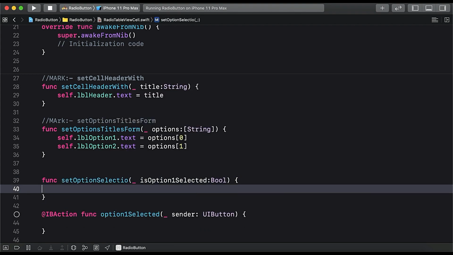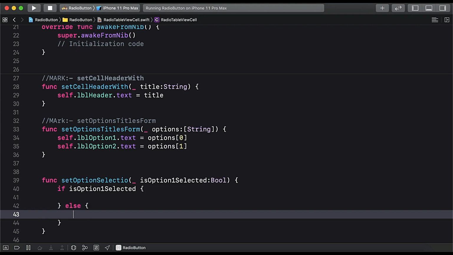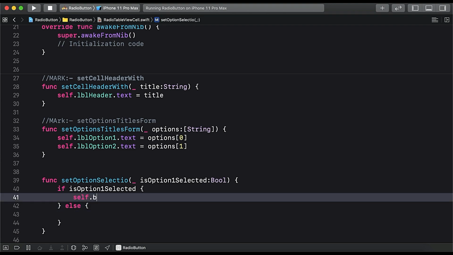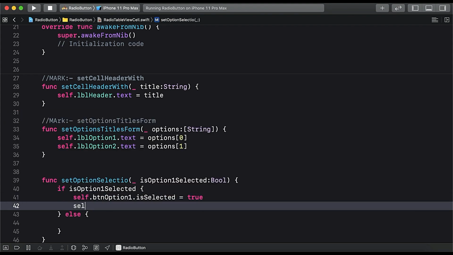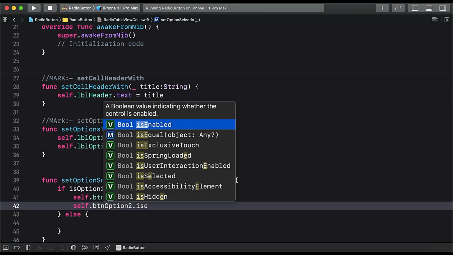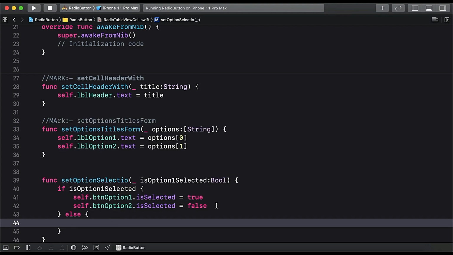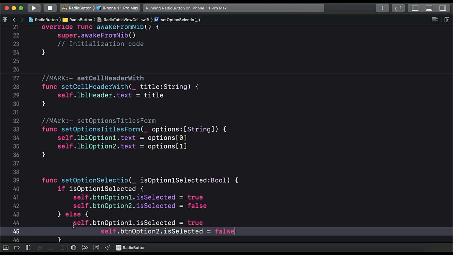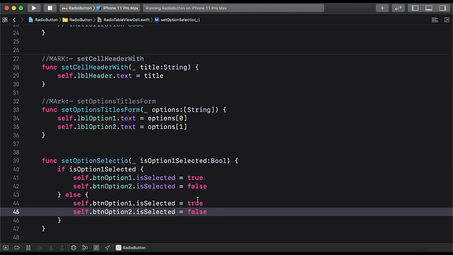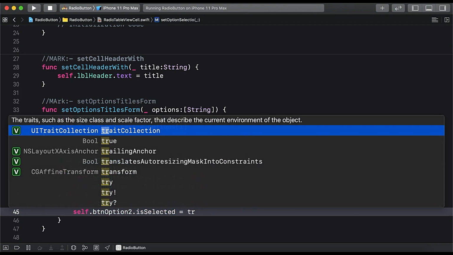Here we will say if isOption1Selected, then do this, else we will do this. So here we will say self.btnOption1.isSelected is equal to true, and self.btnOption2.isSelected is equal to false, and vice versa goes into the else block. And here we have false, and here we have true.